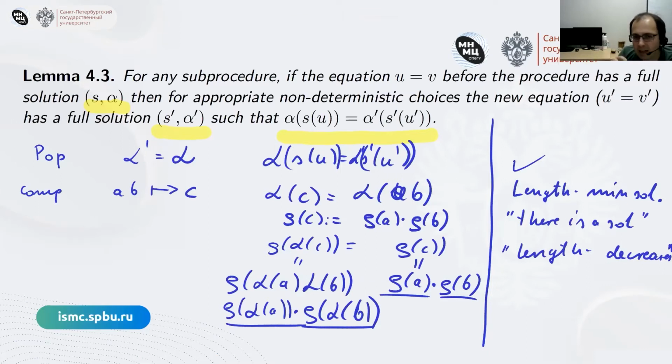Okay, and this alpha gives us additional information. It not only tells us that there is a solution, but that during our algorithm, we could map the current solution to the original solution, the solution of the original equation. And therefore we are able to preserve some more properties, so for instance, do something with this solution even though we no longer have some letters.